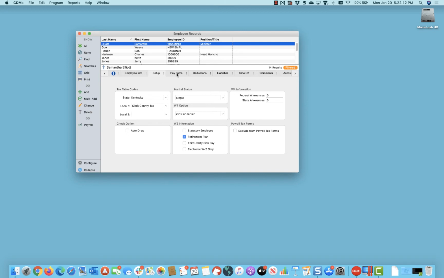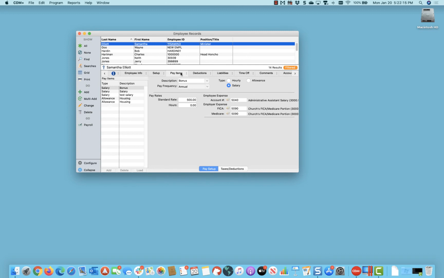And finally, we want to look under the Pay Items tab, and we want to look at the housing allowance. Here, we want to make sure that our W-2 line is set for W-2 box 14 Other, and that we have a W-2 description for housing. You want to make sure this is consistent across all of your employees who receive a housing allowance, and you want to make sure this is set for all of the employees that receive the housing allowance. This is important because you want to make sure this comes over properly into the Atrix Forms Viewer.